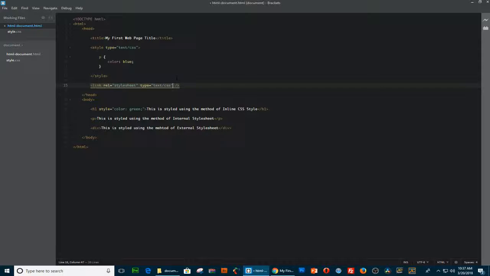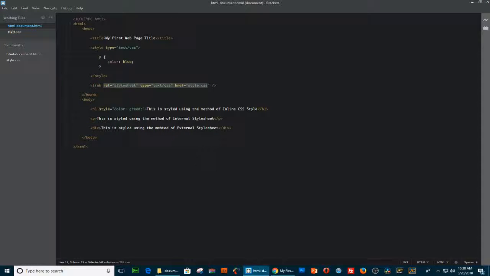And finally, the last attribute we're going to use is the href. Okay, href. We're just going to put the name of our file, style.css. This attribute basically gets the URL of the linked style sheet. These three attributes are the most common to use in a link element. Okay, now let's save it and see those changes. As you see here, now it has been changed to brown.